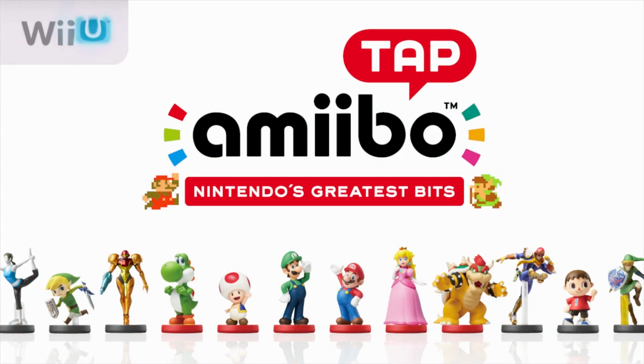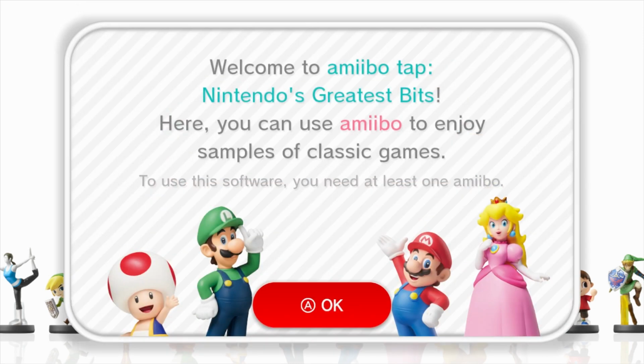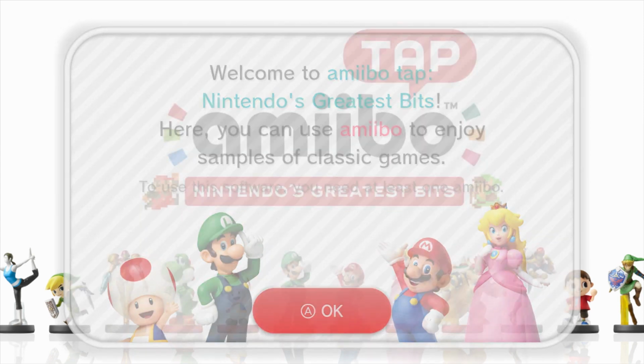So this is my first time playing this, so I'm not really sure specifically what to expect, even though this title screen's really cool. We have a bunch of Amiibo in here, so we have Villager and we have Wii Fit Trainer. That's kind of funny that they'd include those, making people more angry they don't have them. So, welcome to Amiibo Tap, Nintendo's Greatest Bits. Here you can use Amiibo to enjoy samples of classic games. So more or less what I thought, just classic retro mini games that we can play. I wonder if it's going to be like, what was it called? NES Remix. I'm kind of expecting something like that, but let's find out.